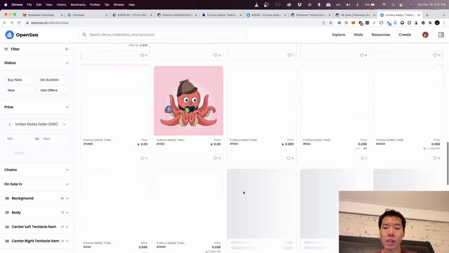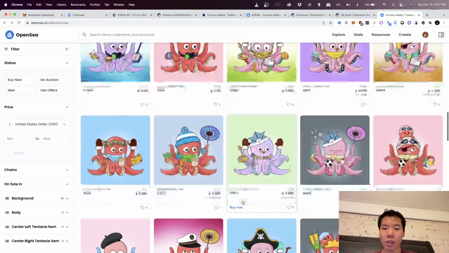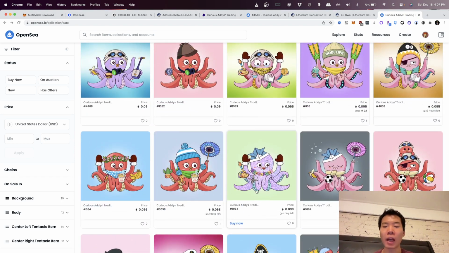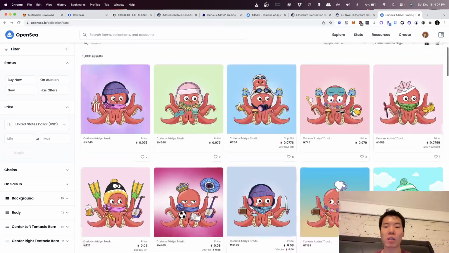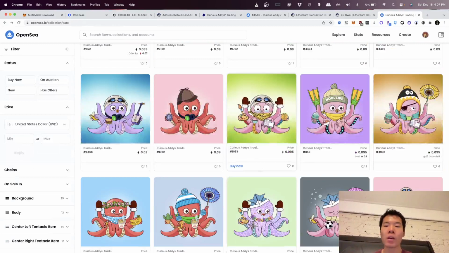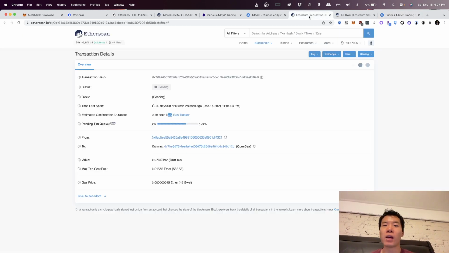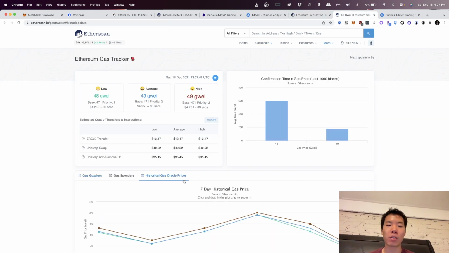But if you're buying something that's up here a little bit, right? You found something that you like, and this one's like 0.99 or something like that, chances are no one's going to buy that so quickly, right? So if you're buying something a little bit more rare, something a little bit more special than the floor, what you can do is just say, I'm going to take my time, right? I'm just going to wait for a day. I have a day to get this transaction to go through. I'm not in a rush, right? And so as long as gas falls in a day to lower than the price I'm willing to pay, then that's good. I'm happy, right? And so at that point, your transaction will go through.